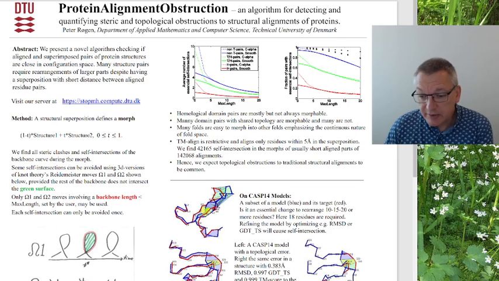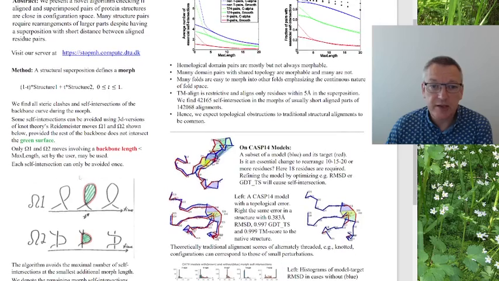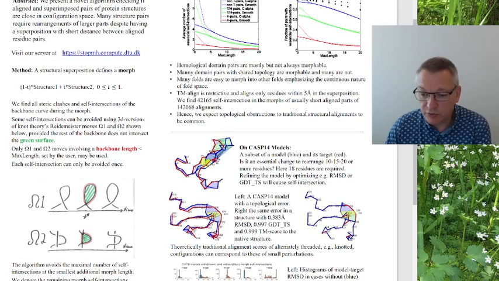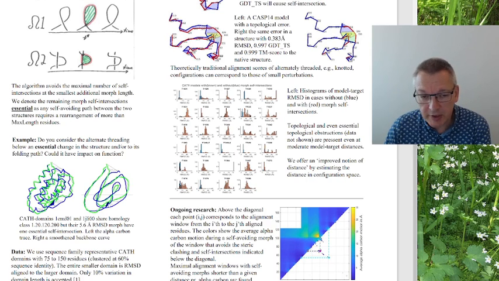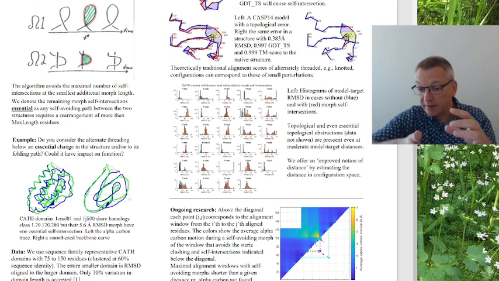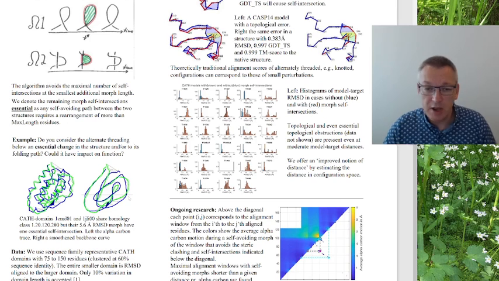The self-intersections that it cannot resolve are called essential, in the sense that it involves rearranging more residues than you usually allow the program to use. You could, for instance, consider here two homologous CATH domains. There's a self-intersection in the morph between them here. And in order to get from the one configuration to the other one, you need to rearrange 60-70 residues. Here's a big part of the protein, and the program can find out you can do that, but probably you wouldn't allow it to rearrange that many amino acids.